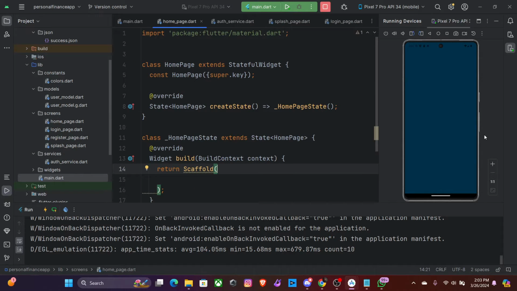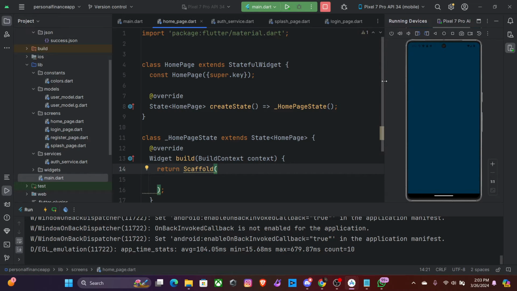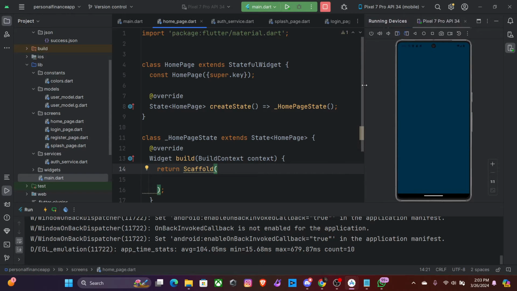Now we need to write some logic here, and this is actually for a single user. I'm not going to build this for multi-user. If you are building this for multi-user, you need to have some more fields. I'll tell you what the actual issue is with multiple users while adding the add income and add expense services.